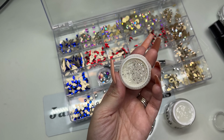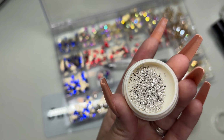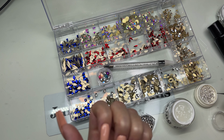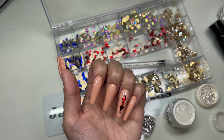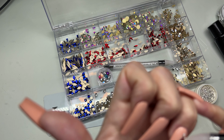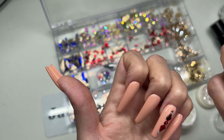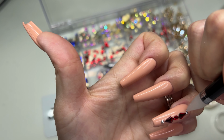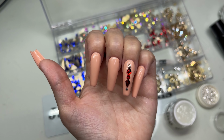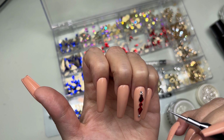So you can switch it up and add some of these. So these are your little beads that you can use as a filler. So I'm gonna go in and I'm gonna add one here. So that dresses it up. And then you can go in here.